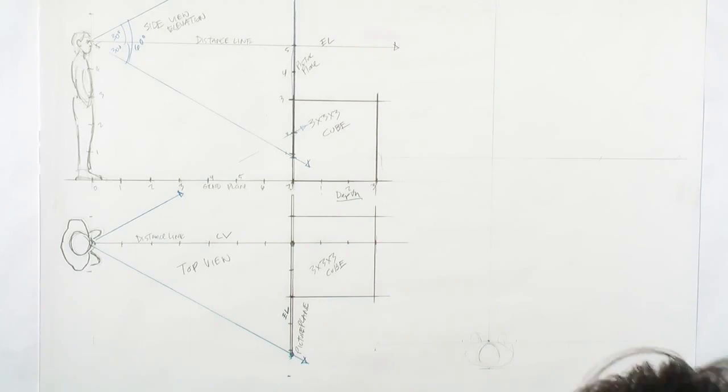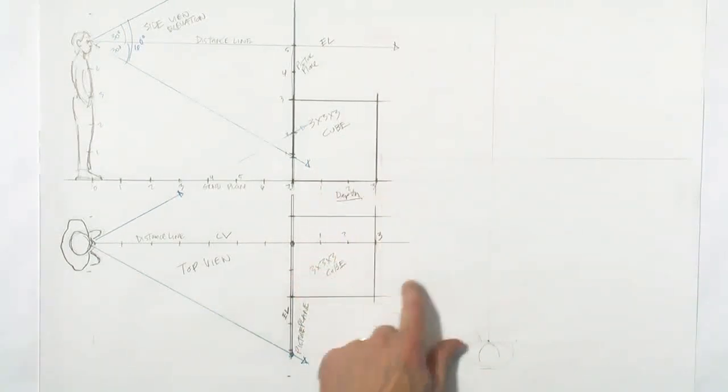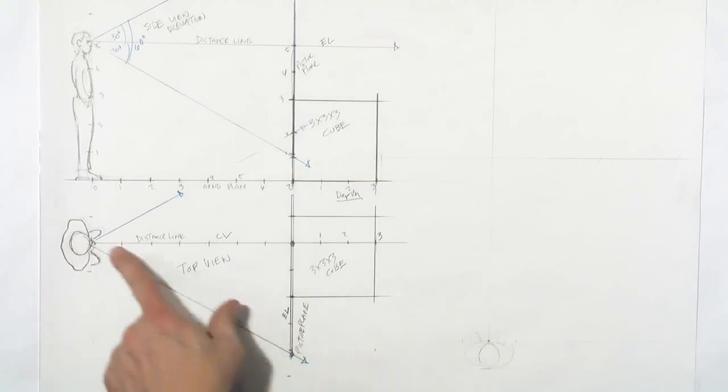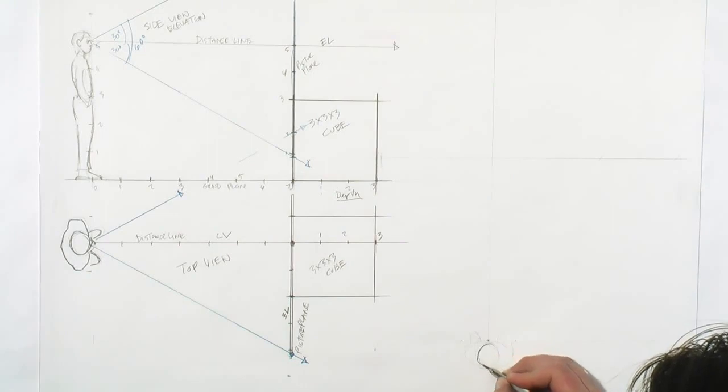Okay, so now I want to make clear this is also 1, 2, and 3 feet deep, just as this is 1, 2, 3. This is the cube's depth. I can just measure it on the center line. It doesn't matter. We know it's 3 feet deep by 3 feet wide by 3 feet high because that tells us so. Okay, so let's go on to our perspective view setup. We're still going to do another plan view setup exactly the same as this actually, but over here so we can be more ready to understand it because we're going to do it in normal view like we've been setting up over and over ago with things reading this way. Okay, so I'll go ahead and draw in the idea of the head, the face a little bit with the nose looking out. There's our station point right there.